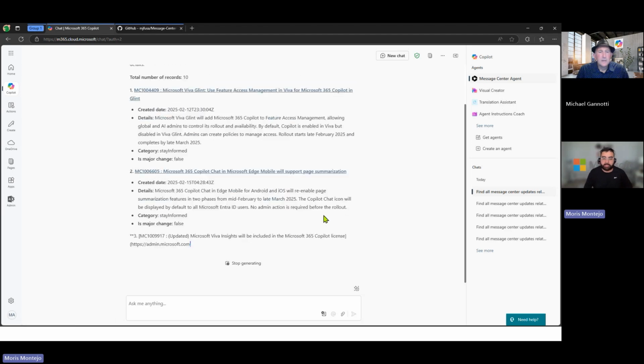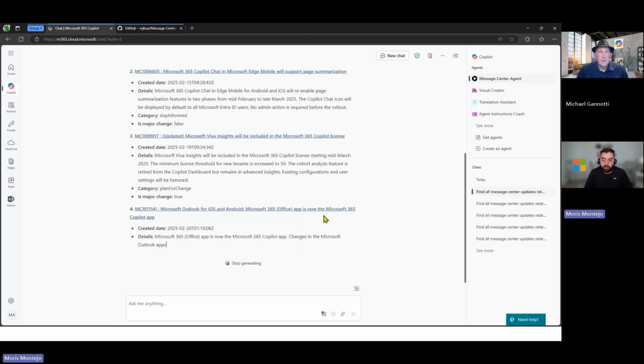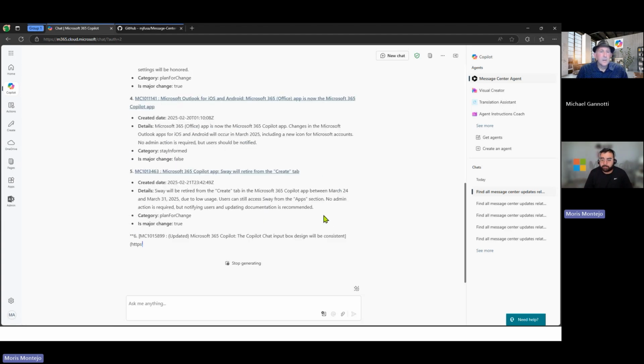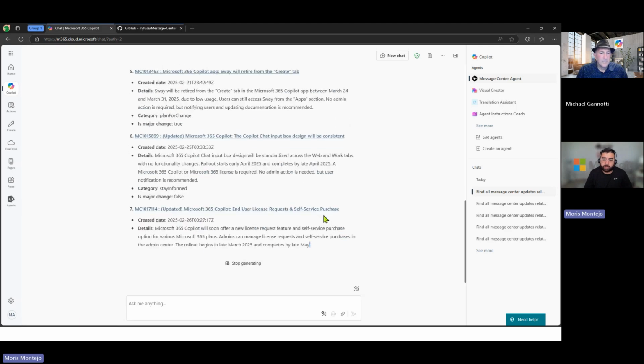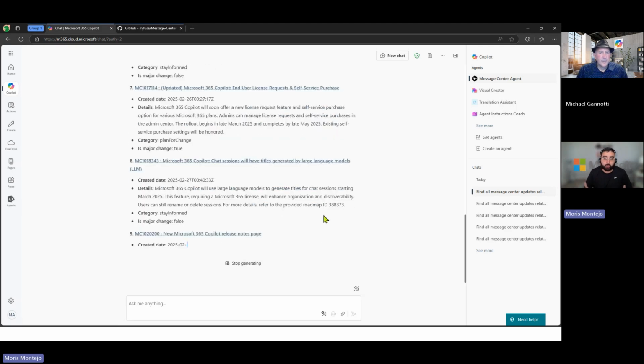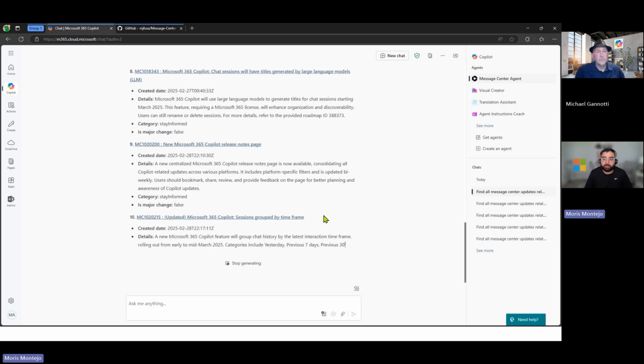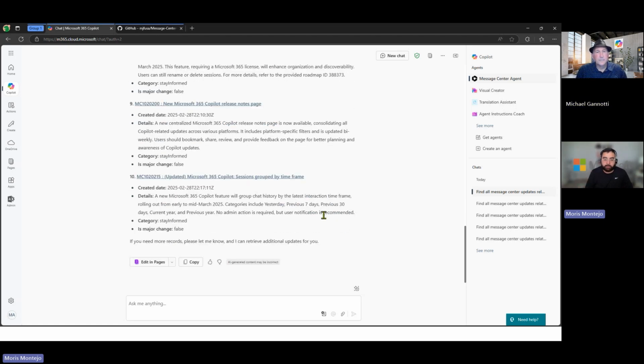Yeah. So as you saw, what we were doing there, like I mentioned, the M365 Message Center is behind doors. You have to have an account to be able to read it. So we've built this using an app registration behind the scenes in Entra that handles the authentication piece. Every so often you might need to re-authenticate to get a new token. But again, we lead with security by design.